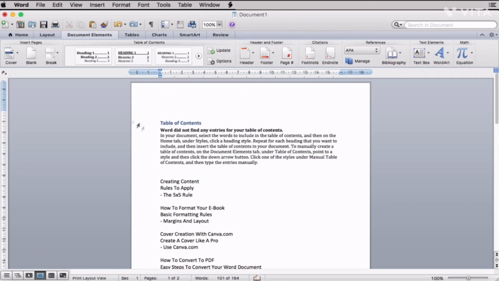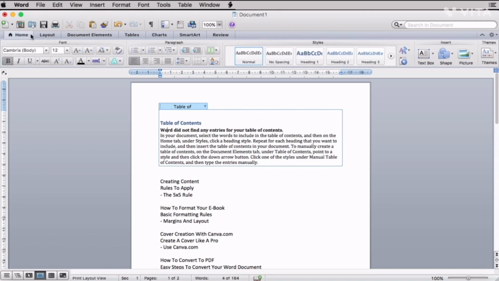As you can see, your table of content is yet to be completed as there are no entries yet. Therefore, the next step is to insert entries to your table of content. I've already typed in 5 different sections to be inserted. You now need to click on the Home option on your document.